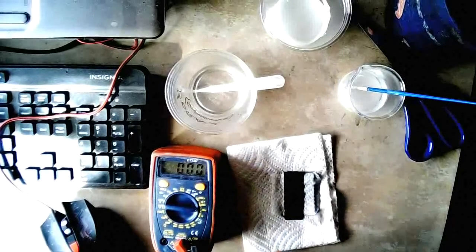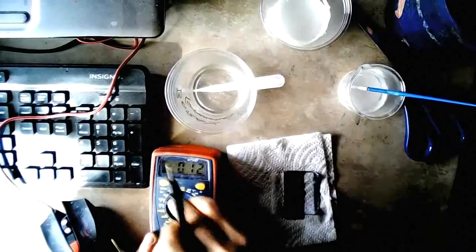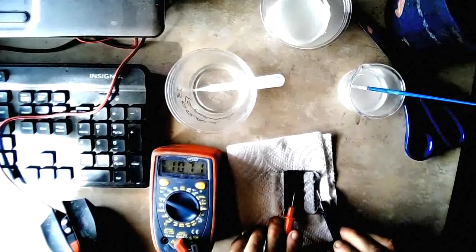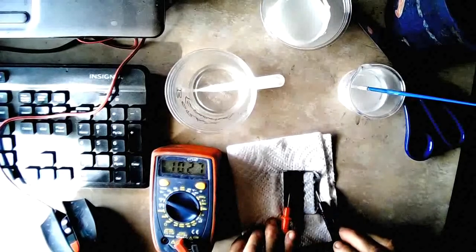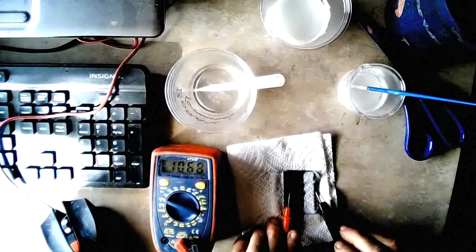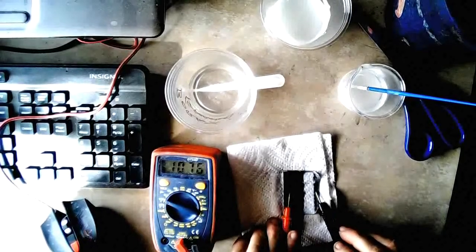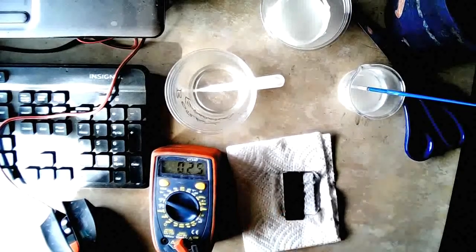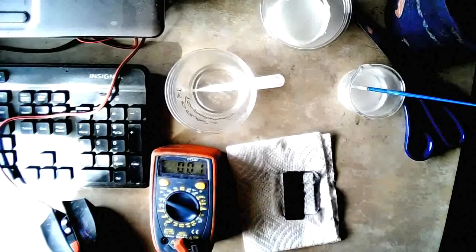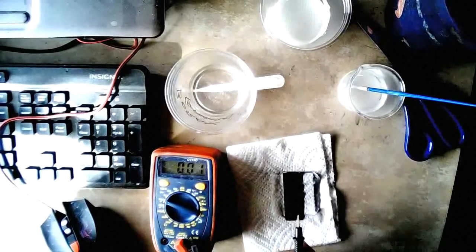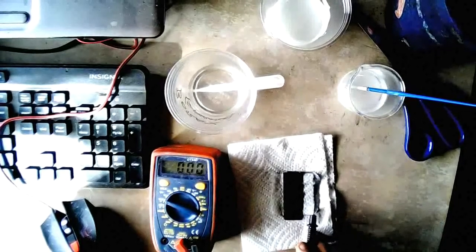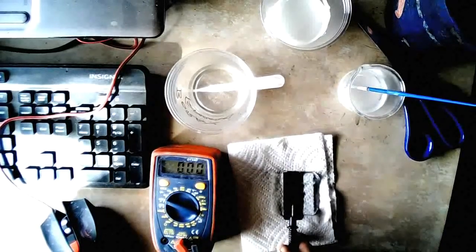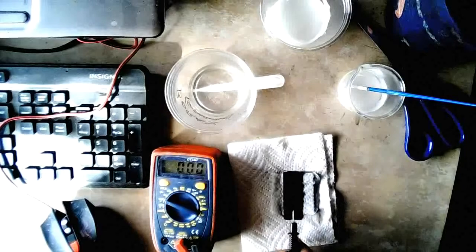So slightly lower voltage, although remember in the last experiment it kept getting higher every time I discharged it. So it's climbing fast, see. So you can see there's a balance that has to be had in here. You know, without the positive oily substance we've got a higher voltage but way lower amperage. And then we added our cathode material there, and our voltage went down but our amperage went way up.